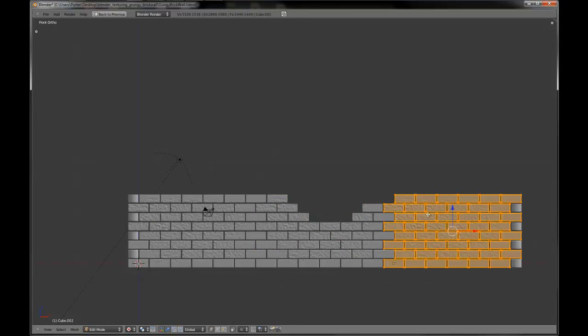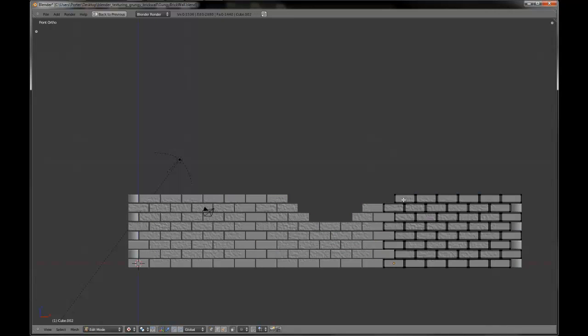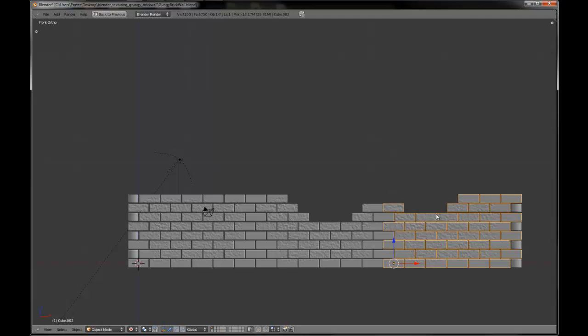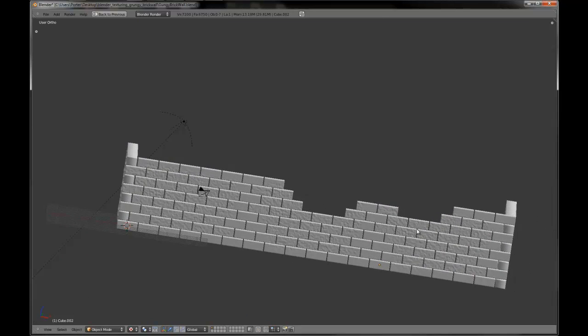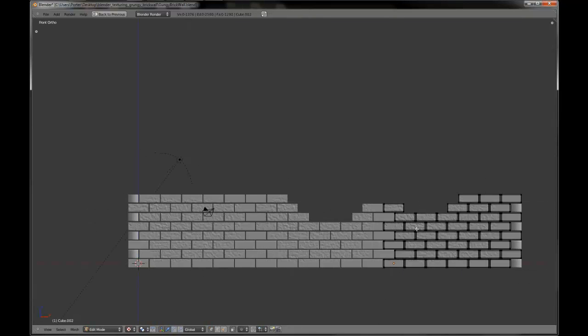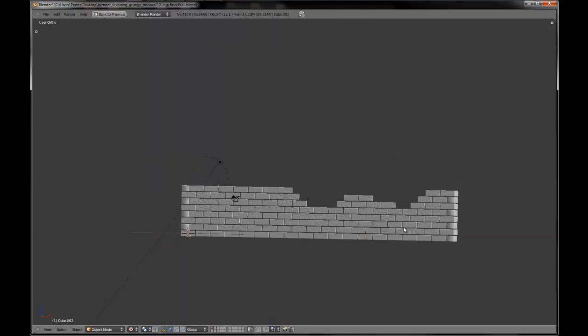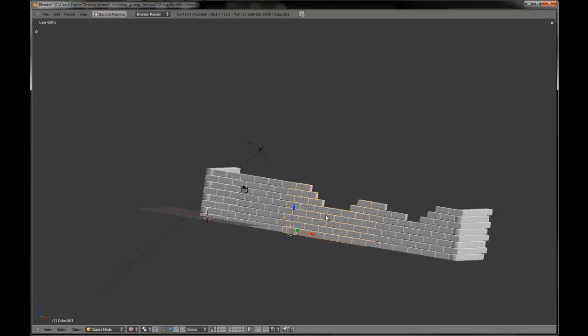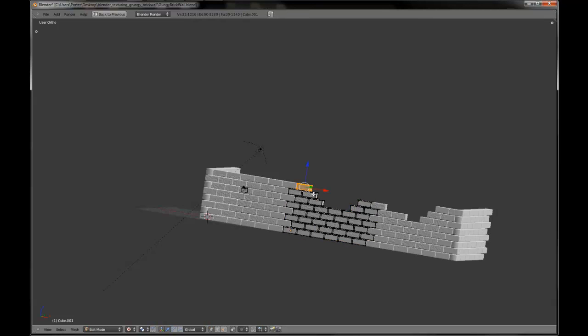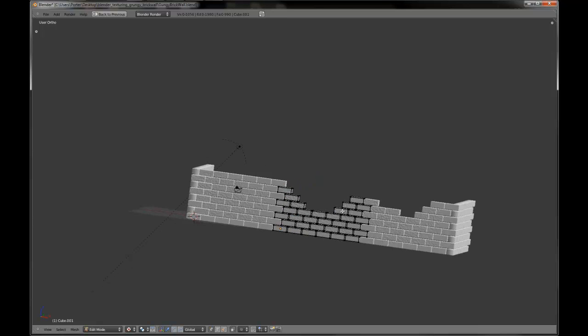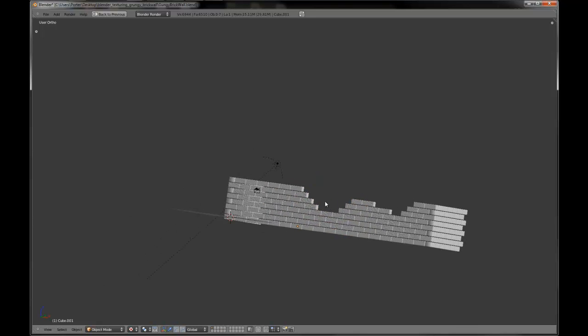Now I'm going to select this, and I'm not going to delete as many, but just enough to give kind of a good looking dilapidation. I think I just made up a word, dilapidation. Sounds okay. Alright, there we go. So you can see, maybe I want just a few more bricks deleted here. Just like that, and that's looking pretty good.